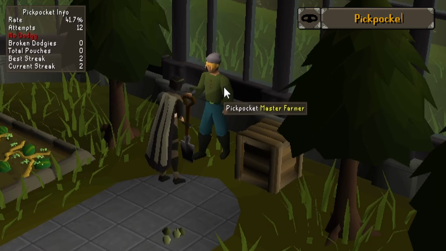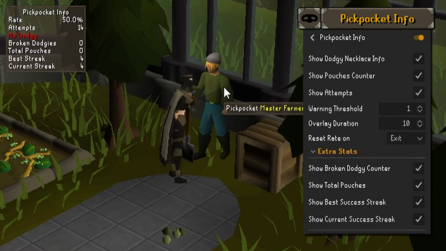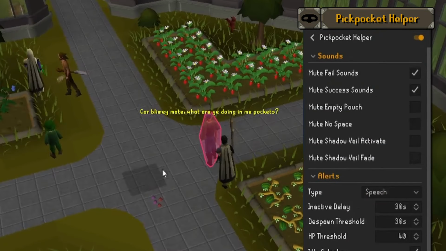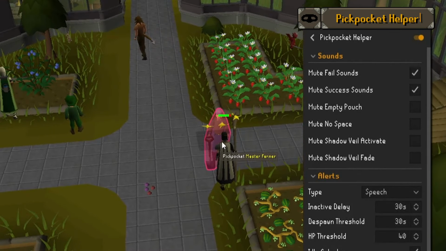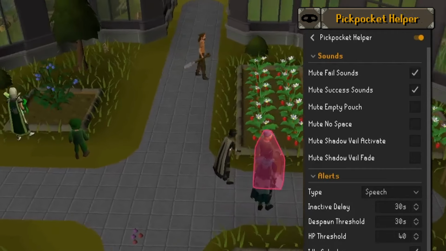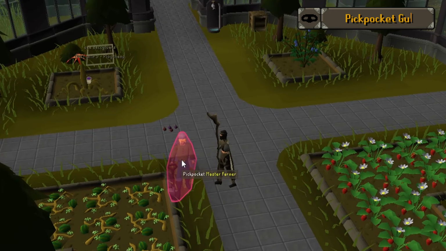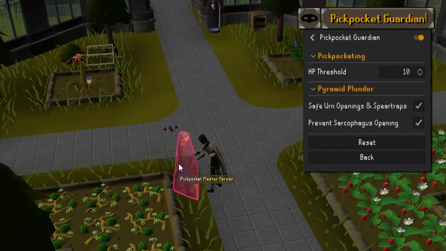For your pickpocketing, you could turn on the Pickpocket Info plugin to get more information about how many charges your dodgy necklace has left, your success rate and some more information if you like that sort of thing. And the Pickpocket Helper plugin gives a lot of handy pickpocketing QOL features. It'll mute fail and success sounds, give you an audible notification whenever you're missing rogue equipment, when your dodgy necklace breaks, when you stop pickpocketing for a while or when your hit points are below your set threshold. It can also handily hide others around, including NPCs, while you're pickpocketing. And the final one for thieving is the Pickpocket Guardian plugin, which will actually stop you from pickpocketing once your HP goes below a certain threshold.